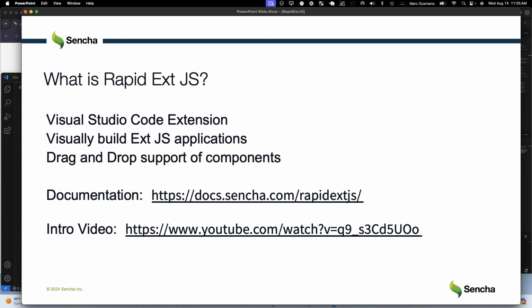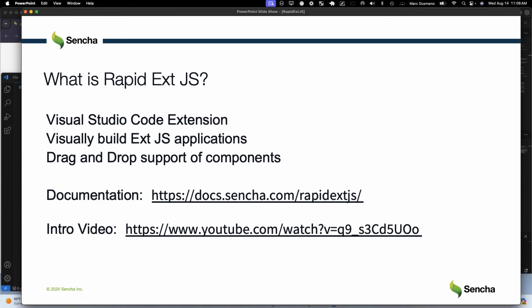So the entire life cycle of using a component can be done with Rapid Ext JS. We'll take a look at the documentation in a little bit. I just wanted to add the link so that you have ready access to that documentation when you perhaps download these slides. And there also is an intro video that gives you a little further context to what Rapid Ext JS is.